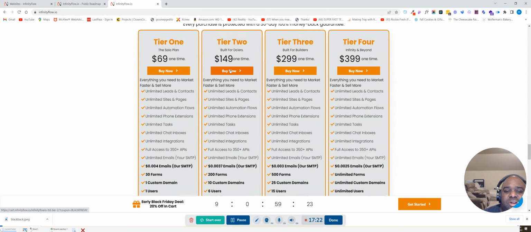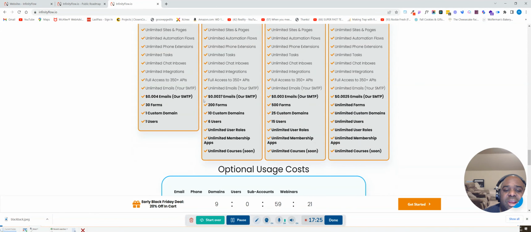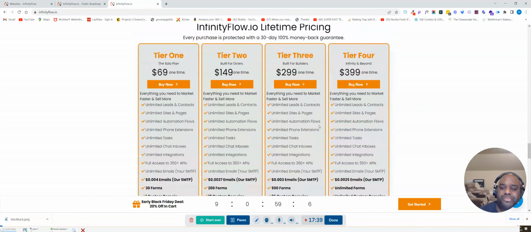With the tier two, the only thing that changes really is the email pricing goes down. You get more forms, more domains, more users. And here you get unlimited user roles, unlimited membership app, and unlimited courses, which is coming soon.